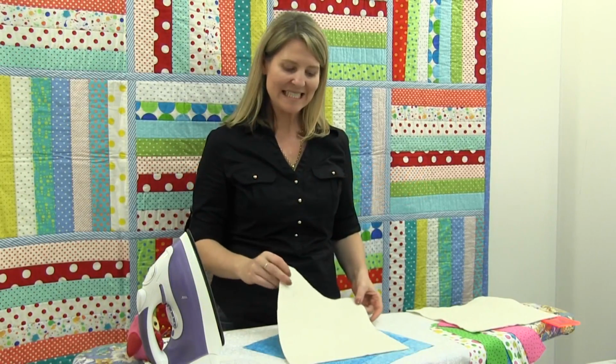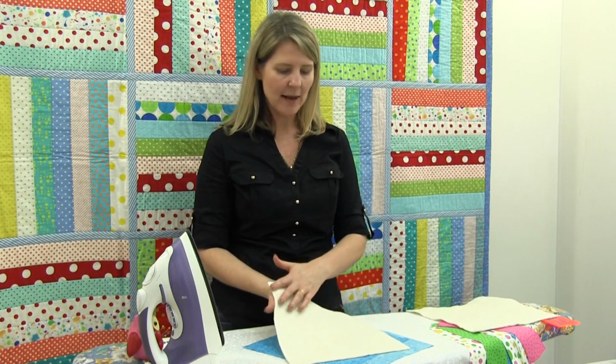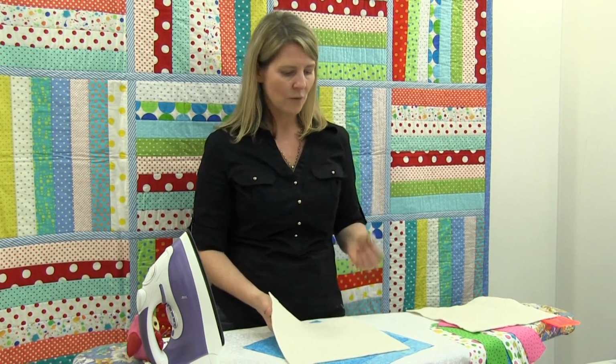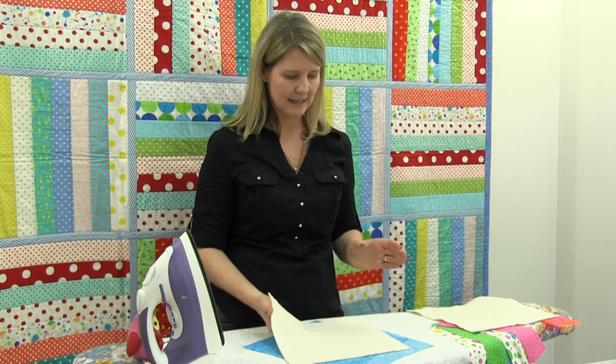This is SewEasy's double-sided fusible cotton batting. Now it's a beautiful soft batting and it's got a light application of glue on both sides of it. So when it's ironed between two layers of fabric, your fabric is then basted together, ready for quilting, and it eliminates the need for pins or basting spray. So it's nice and quick and easy.